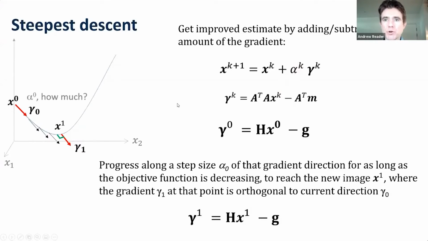And so the requirement is it's just an analytic calculation. You just require gamma 0 to be orthogonal to gamma 1. It all analytically drops out beautifully to tell you that the step size you need to take to get to the minimum in that search direction in one go is simply: take the gradient image, forward project, back project, and then take the scalar product with the original gradient image. And then in the numerator, it's just the gradient image scalar product with the gradient image. So that's the analytically calculated optimum, well, optimum's a loaded word, but best step size we could take to minimize the objective in that search direction.